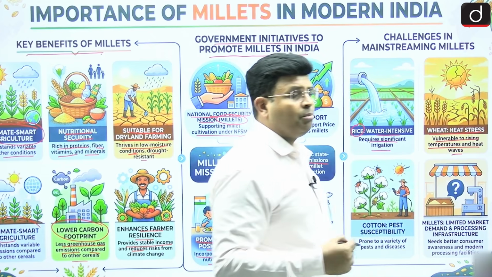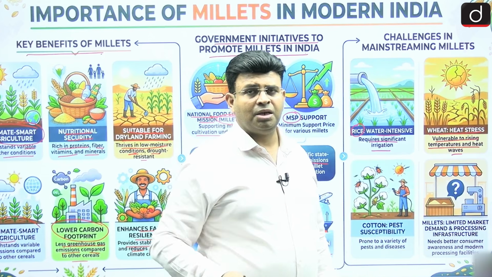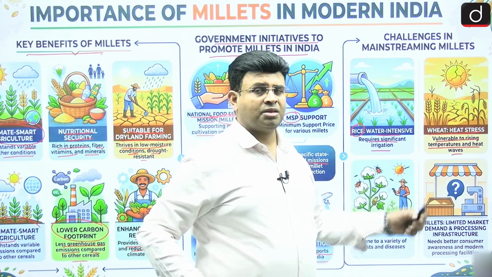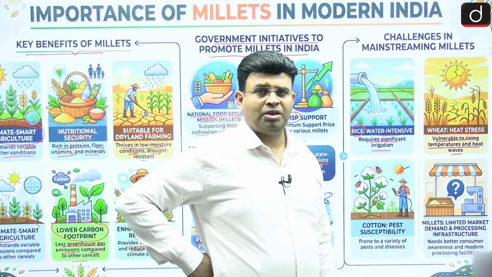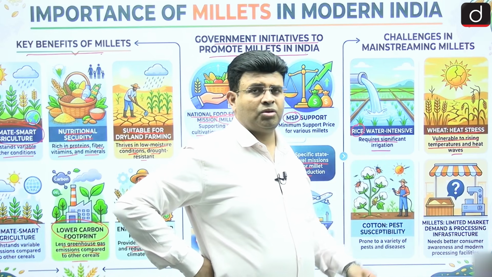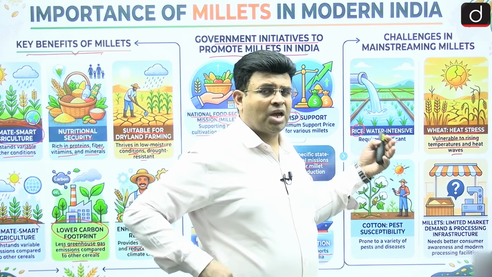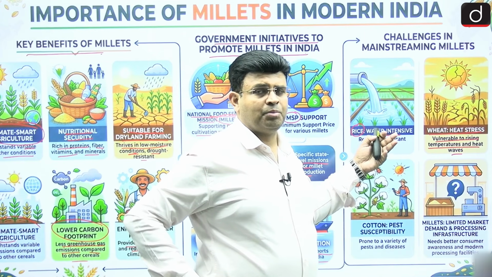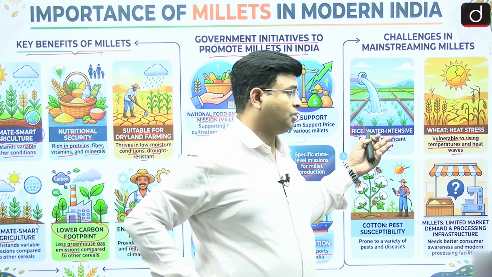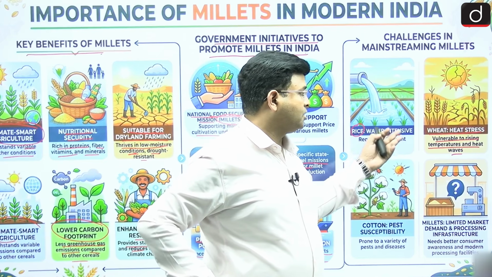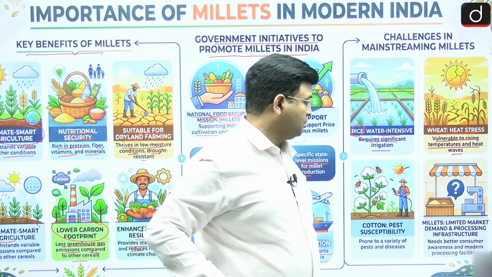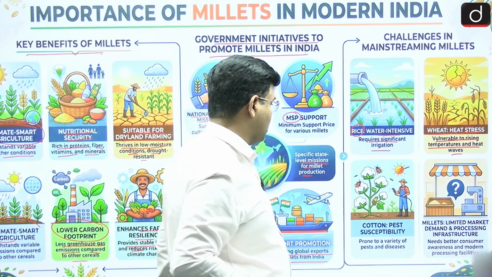So if we make Indian people go for millets, sometimes due to heat stress, wheat is lost. There is a large amount of groundwater we are using for rice. So it is a very big challenge for the government of India to shift farmers of India from rice and wheat to other crops, because they have a great challenge with this rice and wheat.